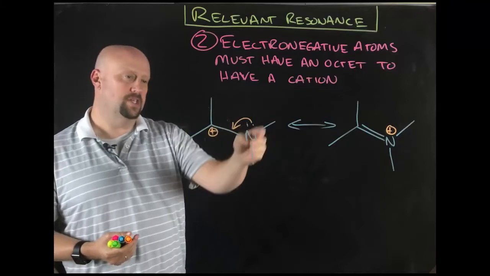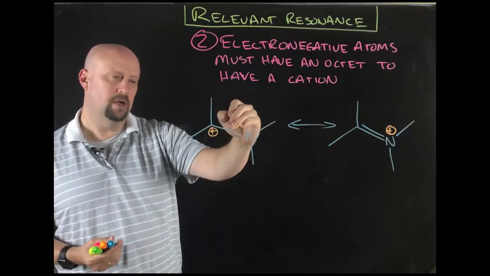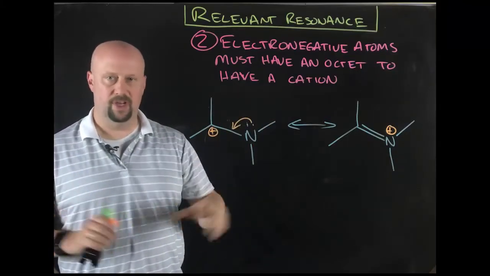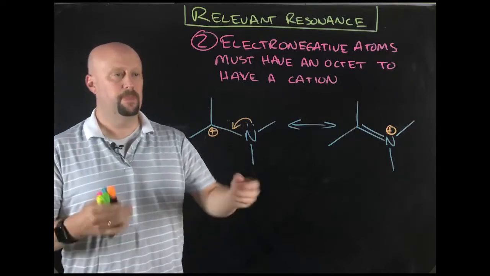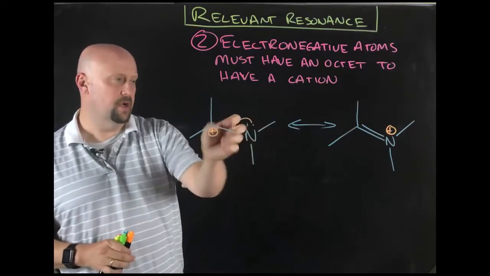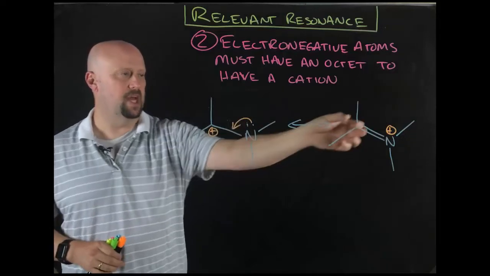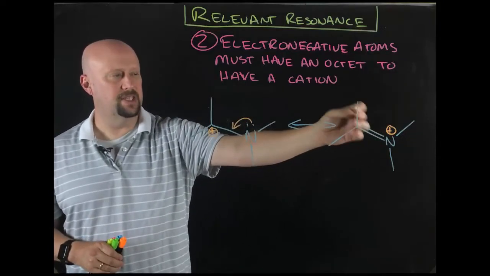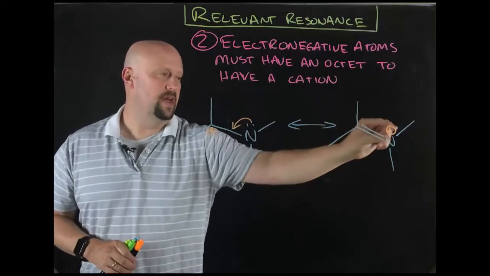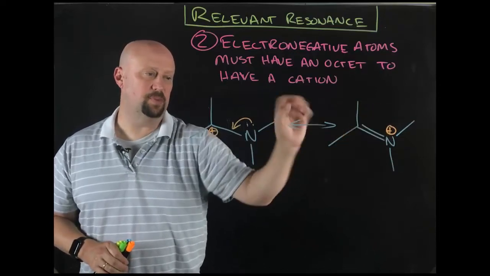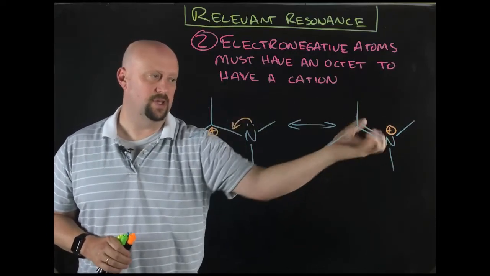We're going to do our resonance here by moving the lone pair. Again, remember, we're not moving anything. That's back in the other resonance videos. But this lone pair here is going to give us a double bond here. When that double bond forms, that's going to take care of that carbocation, and then that positive charge is going to be spread out again between that and between there.